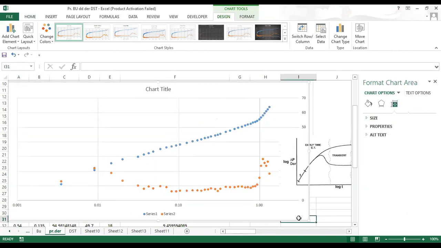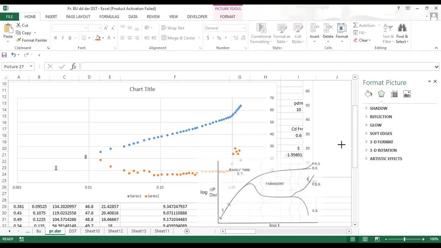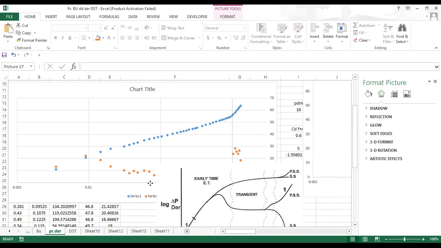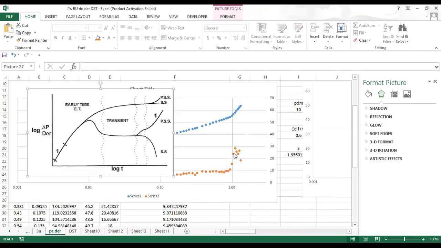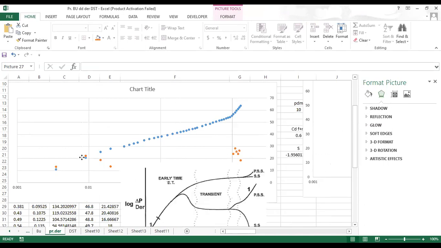So from this, can we identify flow regimes? This is the ideal graph. You can see that there is a hump representing skin and wellbore damage. Then after that, it took a radial path. There are small deviations, but they have their own significance that we can discuss later. Then there is an increment in the pressure buildup as well as derivative. The orange dotted lines are representing derivative pressure, and the blue lines are representing the pressure buildup graph.